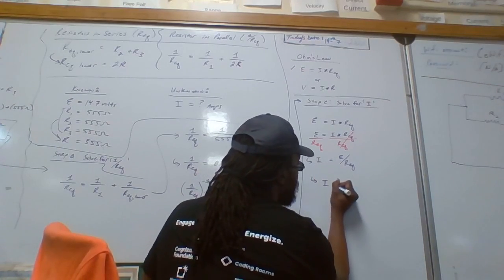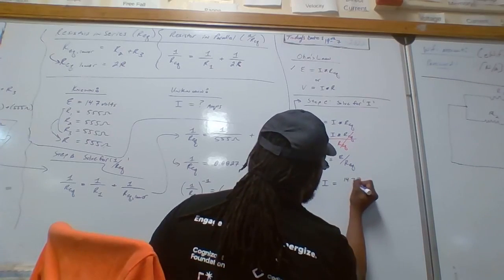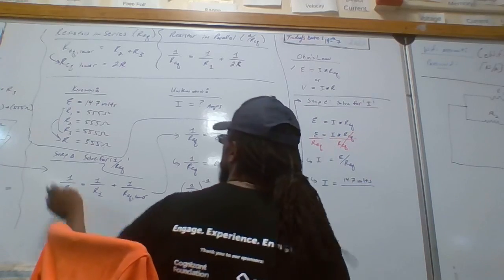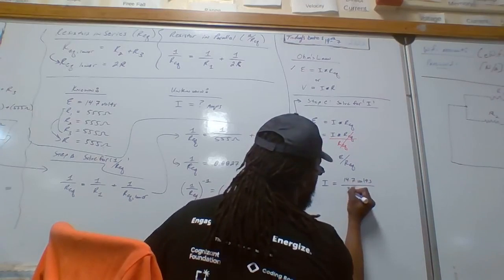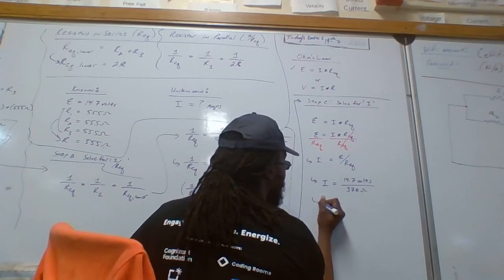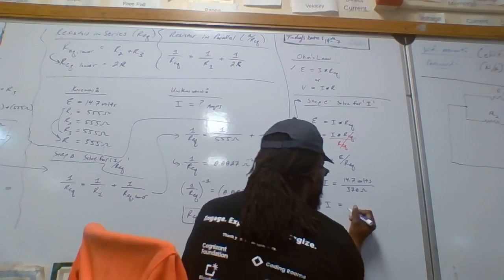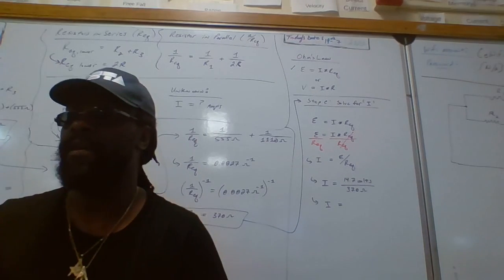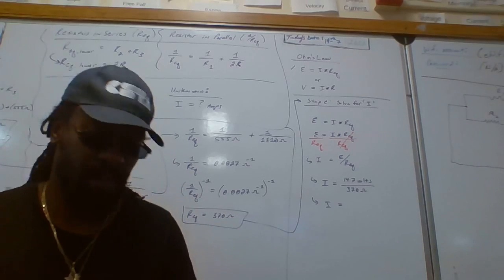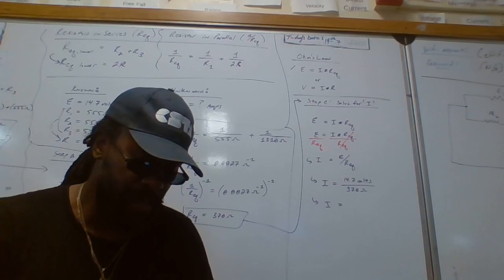So I is equal to, let's finish it off, our voltage was 14.7 volts, right? Divided by our REQ, which we found to be 370 ohms. So I effectively is equal to what now? We'll take a look at this calculator. You can just put a fraction in and punch in those numbers. So let's go ahead and take a look. And I won't say the answer. Let me see if somebody can get it for 10 points.